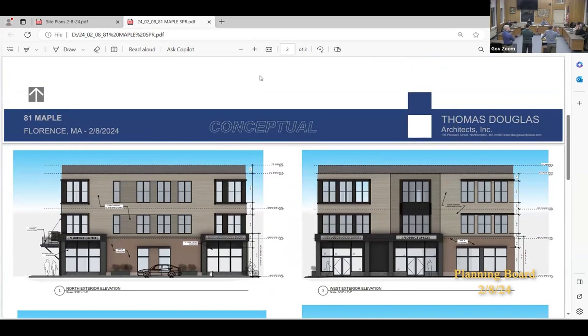The upper right hand elevation is the west elevation facing towards Maple Street. You see it's divided into three vertical storefront elements on the mass of the building, and then you have two storefronts on the bottom that are more of a commercial look. And then on the right-hand side, you have still very large open windows, but that's within a little understated brick facade at that corner. So we do meet the 60% requirement for glazing on the first floor.